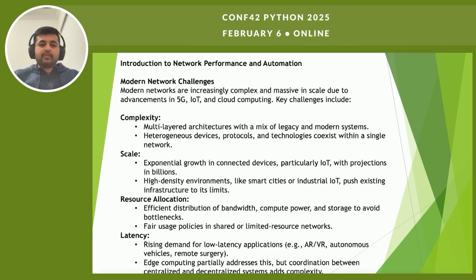And if you want to have a smart city or an industrial IoT city, it puts really a lot of pressure on the current infrastructure and tests the limits of it. There are other challenges such as resource allocation, where you have to distribute the bandwidth to all these devices, and the compute power and storage, to avoid bottlenecks. And latency as well. You would need a network to perform in a very optimized way for these devices to stream whatever content you are streaming, right? For example, if you have an AR/VR device that's streaming data, you don't want to have any lag in the network. All of these are challenges that are faced by networks currently.